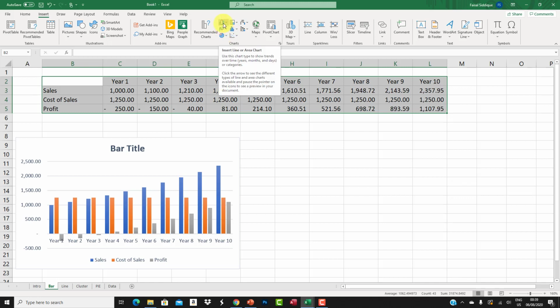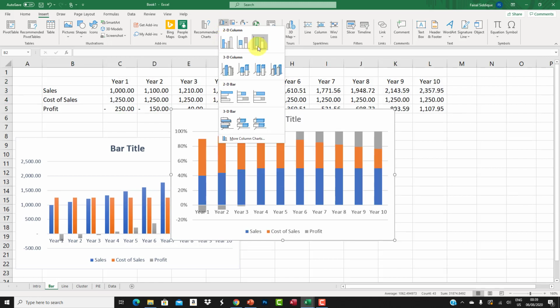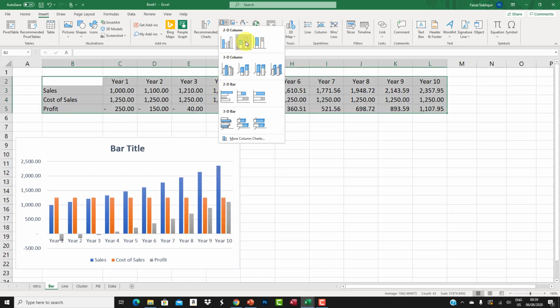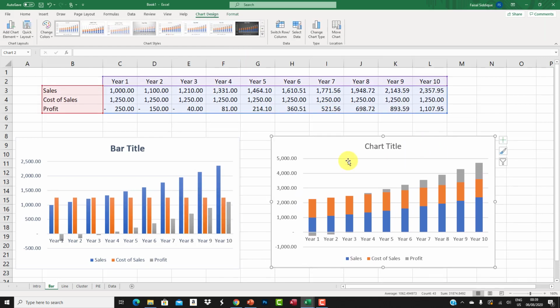So we will just start with the very basic one. Click, and here it depends on the kind of style that you need. This time let's just do this one and drag it here. It's the same data set that shows you the profitability, which is negative. The total sales is shown, and within that, the portion of sales and cost. Over time, you see the profitability is increasing. This is your total cost and this is your profitability, the gray bar.